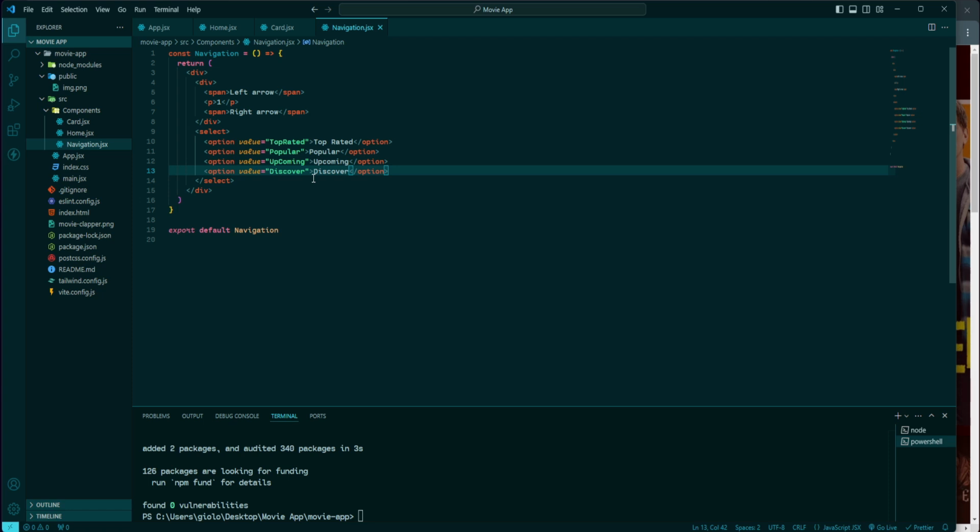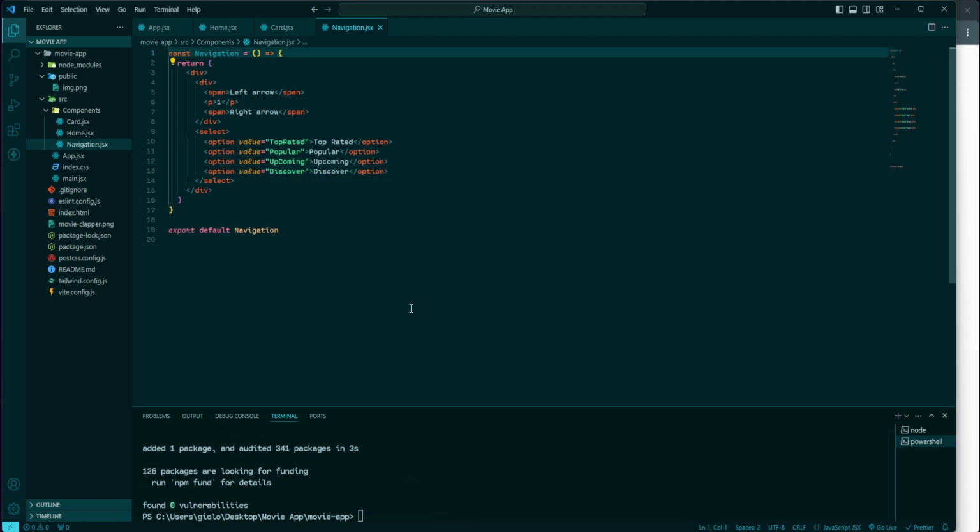So the next thing that we have to do is to install React Icons, and for that I'm going to run the following command. We need npm install react-icons.